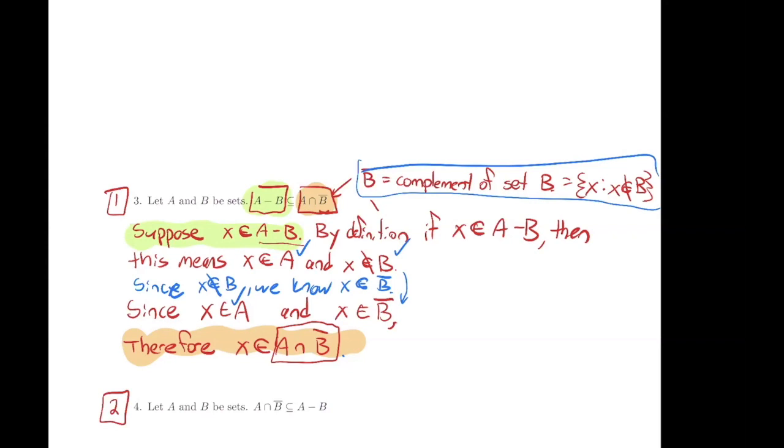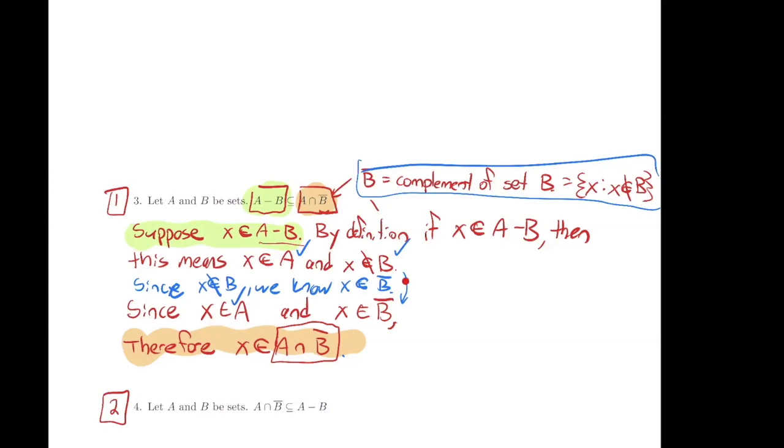And what this color coordinating was trying to indicate is if you stop here and you say, okay, I know what the definition of set difference is, and I know that ultimately I'd like to get here, if you get stuck, then you can start at the bottom and think about how you can connect these two ideas. So in the end, if we want to show that X is in the intersection of these two sets, then what we would want to show is that X is in A and X is in B complement. And so you can have these definitions meet in the middle somewhere.